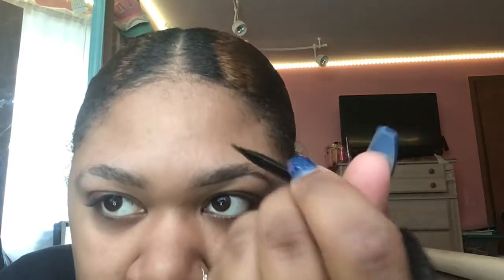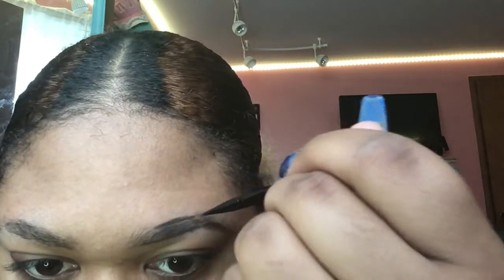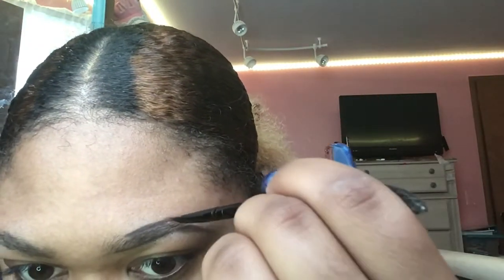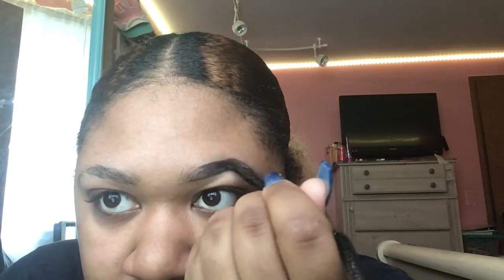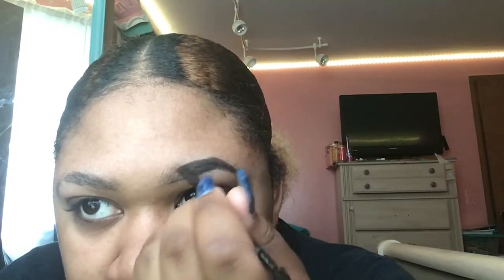Okay, so now I'm gonna go to the top of my eyebrow and just trace that in. I'm gonna speed this part up for y'all, because all I'm doing in this part basically is tracing my eyebrow and then filling in that back part. Do not fill in the front part of your eyebrow where it's the lightest, because you don't want it to look like a block or completely dark. You want it to be faded, kind of like how eyebrows should look. And then, as I just did, brush the top parts to even out the color in the front. You don't want it to look too dark, but you also don't want it to be super light like that. Now I'm just gonna do the same thing.